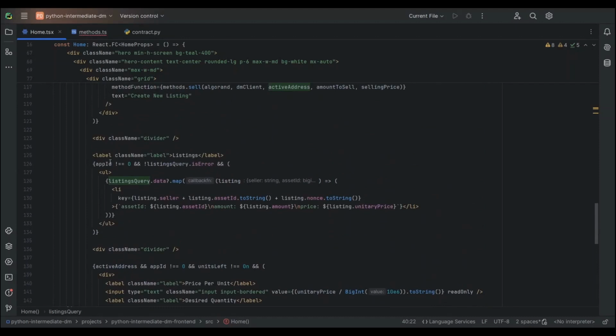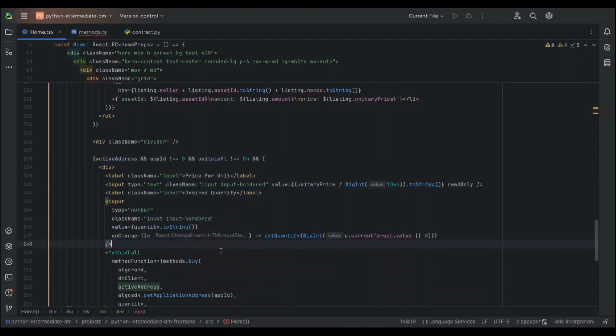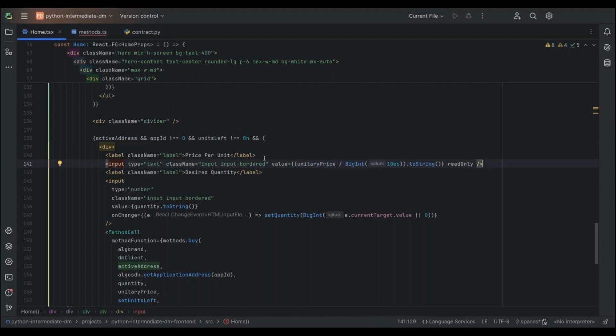we don't need the address for this. That's good. And this is the buy form. And we're going to want more things than this. So this is a text. Oh no, this is an input box, but it's in read-only mode. And oh yeah, this is pulling from the price of the sale. This is going to have to be a normal input box because we have multiple sales now. So active address and app ID, but this doesn't make sense anymore.